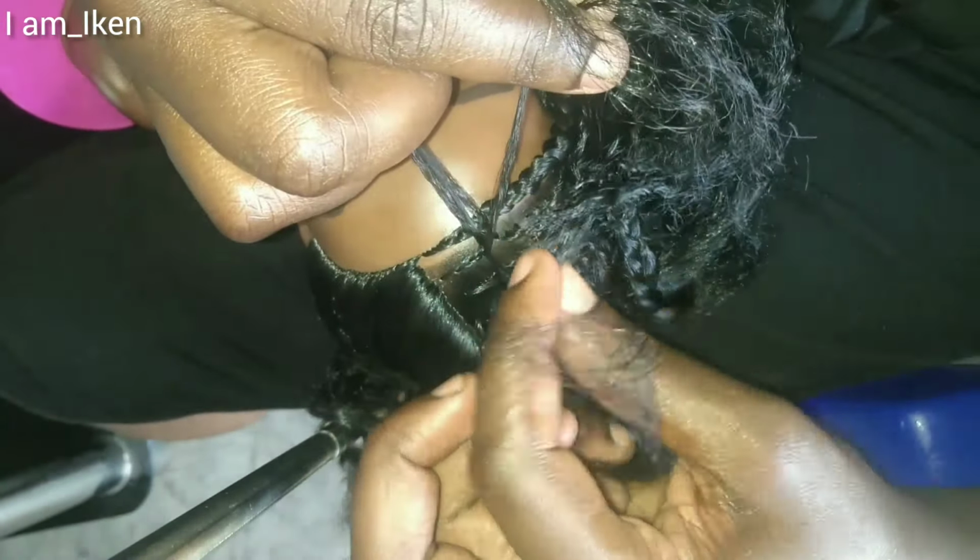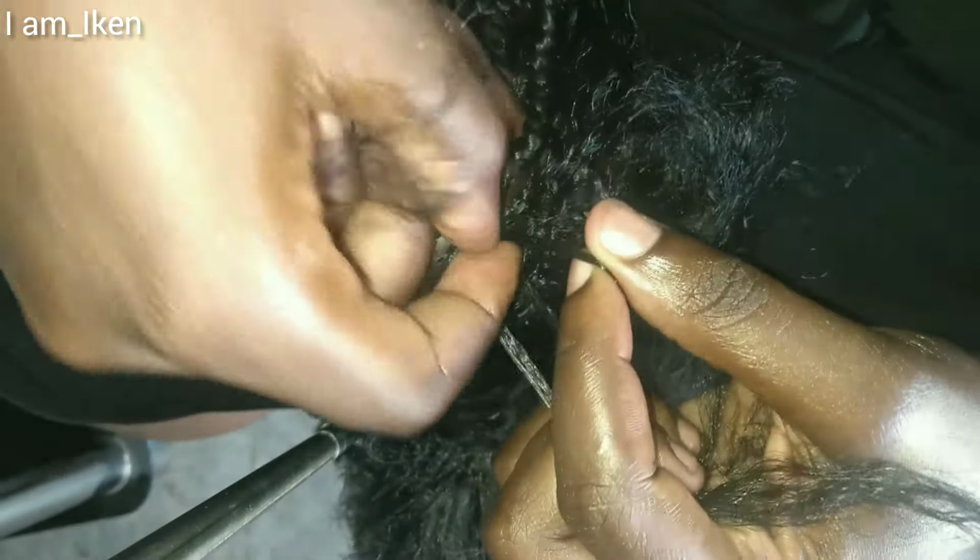I'm going to repeat this process, swapping the center strand with the right and left strands. I'll be alternating as I braid on.